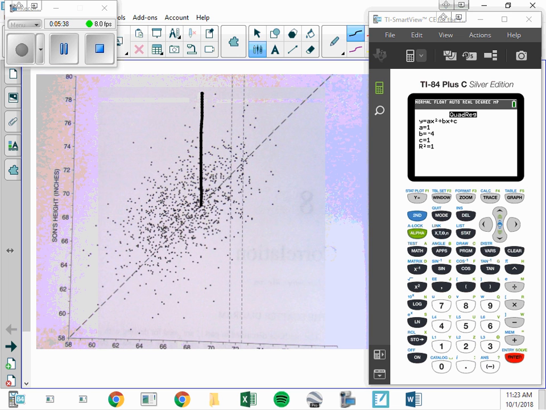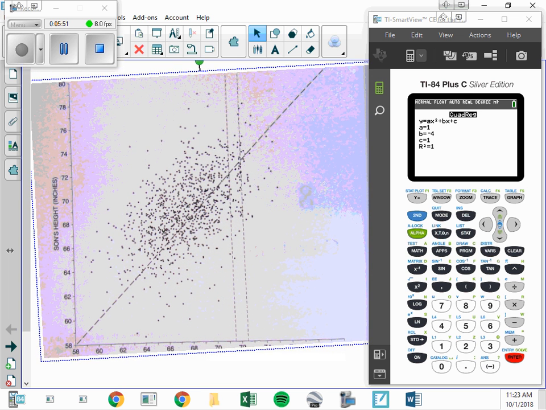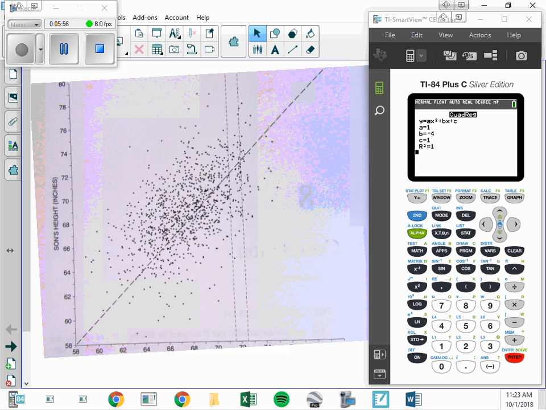Apparently I can't draw vertical lines. Oh, my graph isn't straight. That's the problem. My graph is tilted. Hey, I can fix that. There we go. Not sure if that's any better or not. Okay, now, wait a minute. That's kind of interesting. Sons that are 78 inches tall both had fathers that were shorter than them. Hmm. The book is trying to get at something that we'll learn in just a little bit.